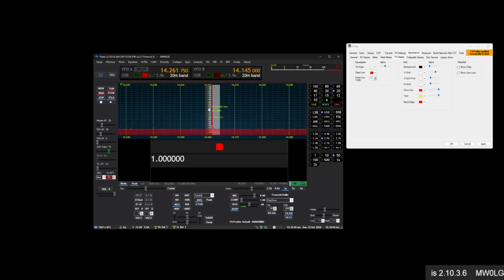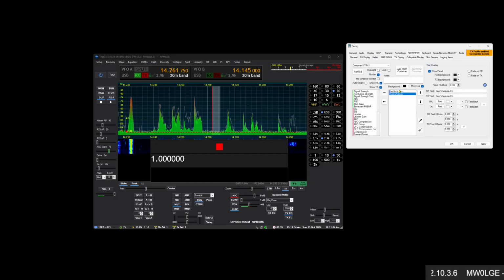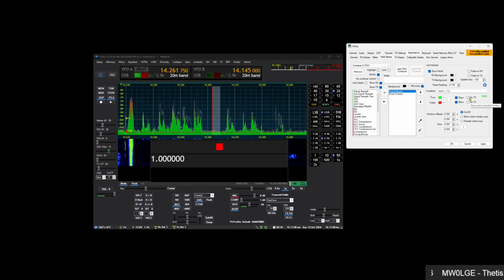That's better. Okay, so let's put out till we start getting some readings in Thetis. Okay, so there we go. So SWR is above 1.2 for this test. So what we'll do, go back to this and we'll say, what do we want to do? We want no TX when this happens.